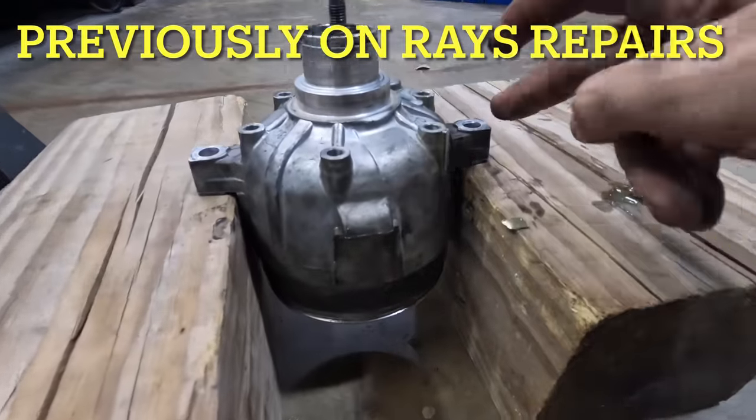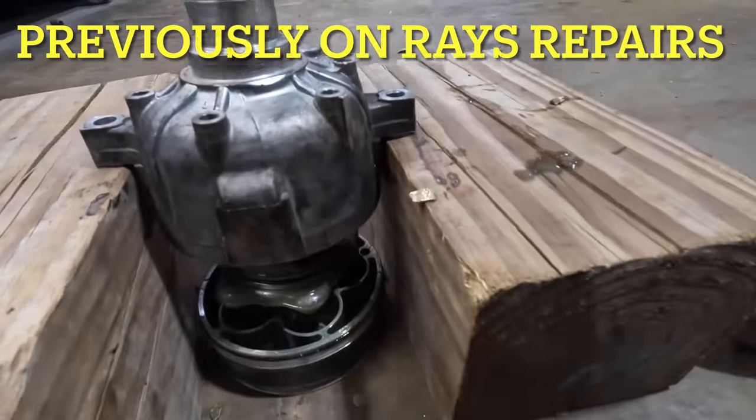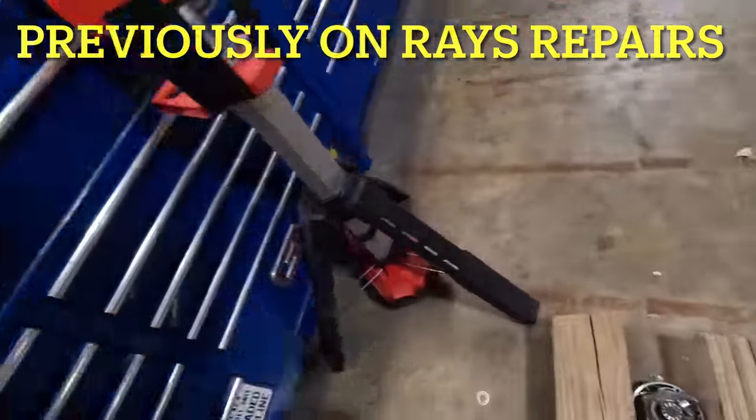Here, I've got an idea. Two blocks of wood and a hammer. There. Now it's a part. Ooh. Yeah, there's our case housing.